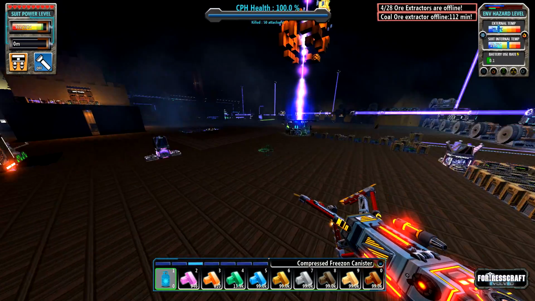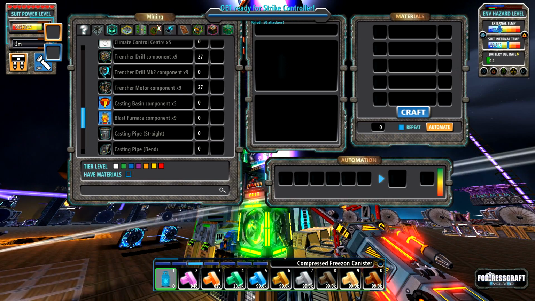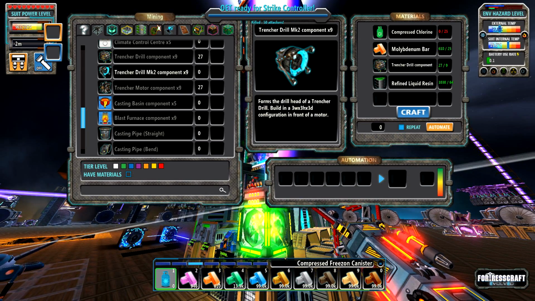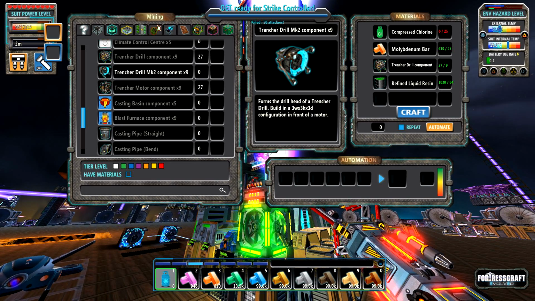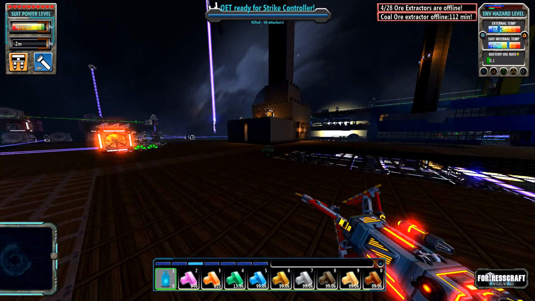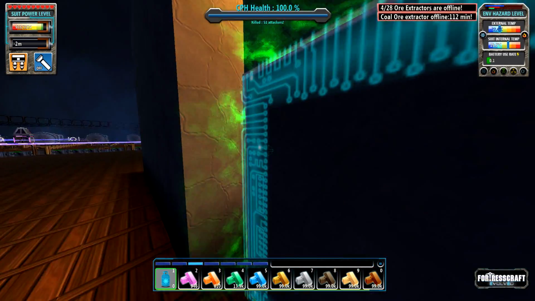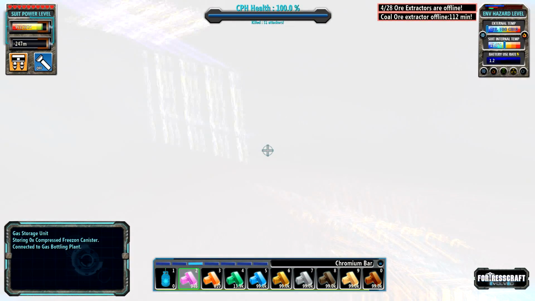So I think I missed the other ingredients. What were they? Bars? Yeah, bars. Resins, no problem. And it's just the molybdenum. Okay. So I need to get components together first of all for... I have a lot of bars that I can just throw at this right now.